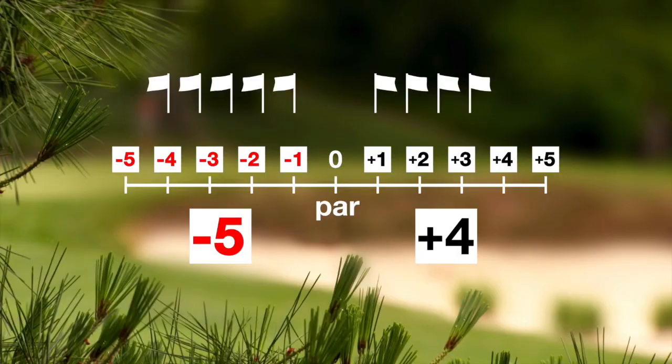If it took you 2 hits or 2 strokes to get the ball in the hole, you would get a score of -1. And if it took you 4 hits or 5 hits or 6 hits, you would get a +1, +2, or +3. So if you make it in the amount of hits or strokes that you're supposed to, you get a score of 0. If you are extra good and you do it in fewer hits, then you get a negative score, which is good. And if you take extra hits, you get a positive score, which is not so good, but still fun.